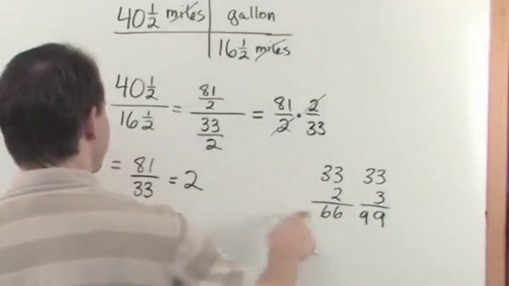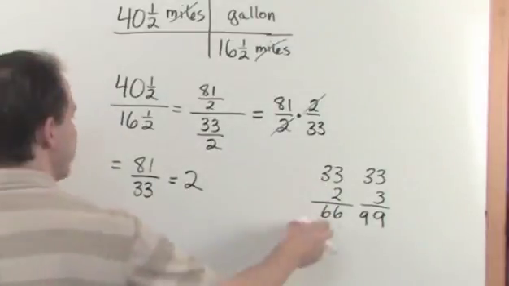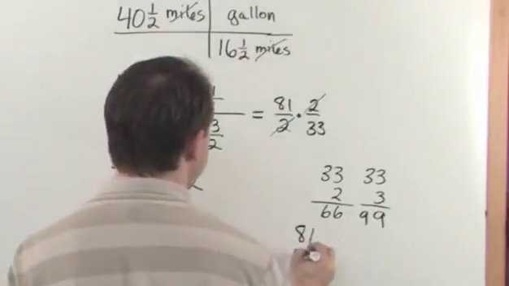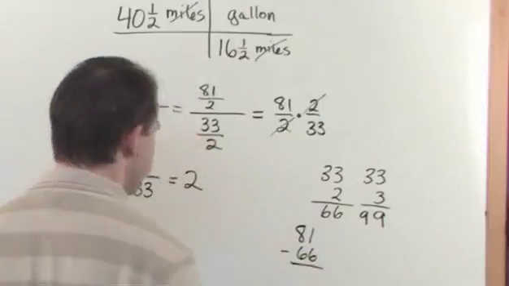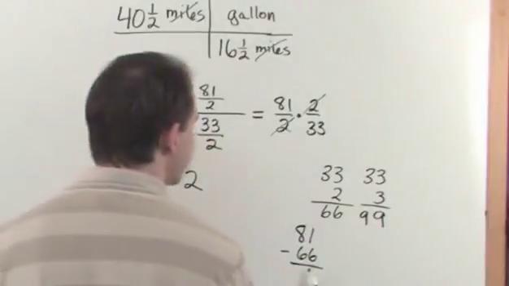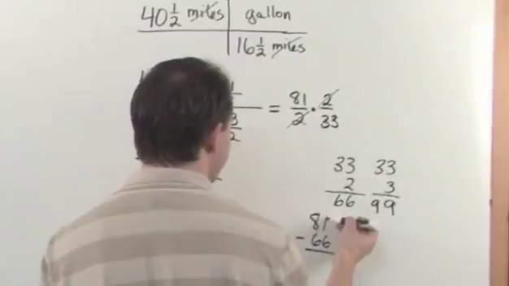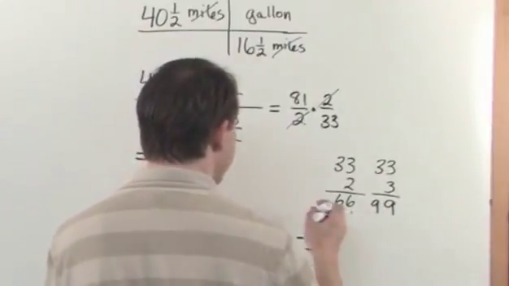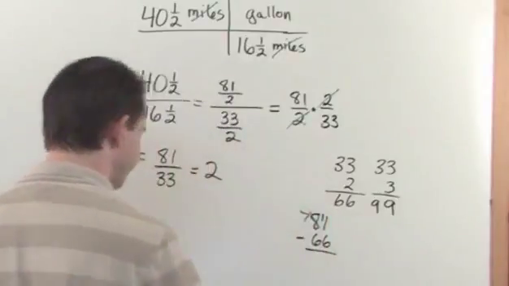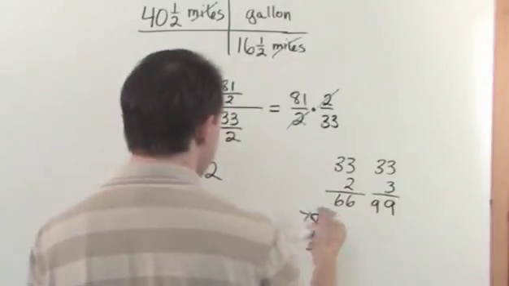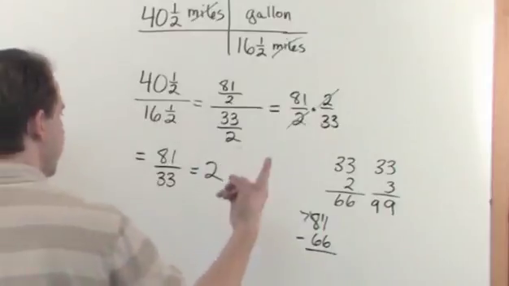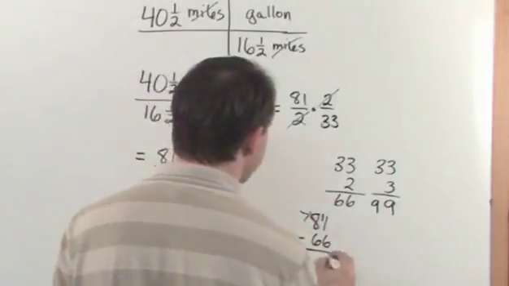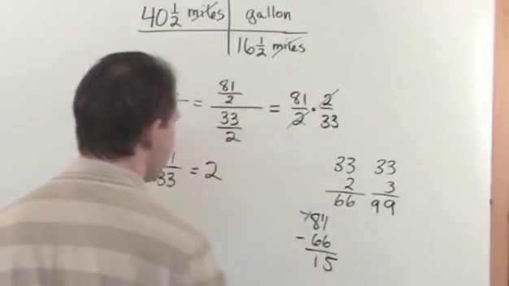And that brings me up to 66. So there is a remainder between 66 and 81. Okay? So in order to find that remainder, I take 81 minus 66. And I just subtract that. Starting in this column, I need to borrow because 1 minus 6 I can't really do. So I make this an 11, and I scratch through this and make it a 7. That's my borrowing. 11 minus 6, starting at 11, 10, 9, 8, 7, 6, 5. I have 5 left over here, and then 7 minus 6 is 1.